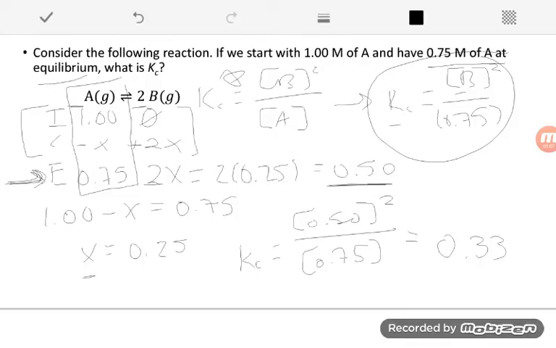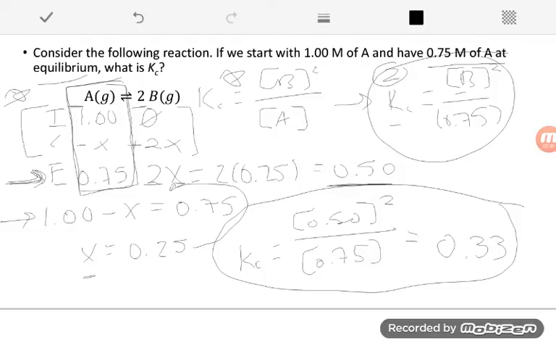So again, we wrote our expression. That was step 1. Then we plugged in the numbers. That was step 2. And we saw that we couldn't solve right away. There was more than one missing piece. So we went over here and we made our ice table. And after we made the ice table, we noticed that we had one column where we only had one x. We had an initial value and an equilibrium value, so it was only this middle piece we didn't know. So we were able to solve for what x is, and then we took that and plugged it back in to solve for b. After we had a and b, we could plug it back into my expression and get the number for Kc. This is one way we can see these problems.